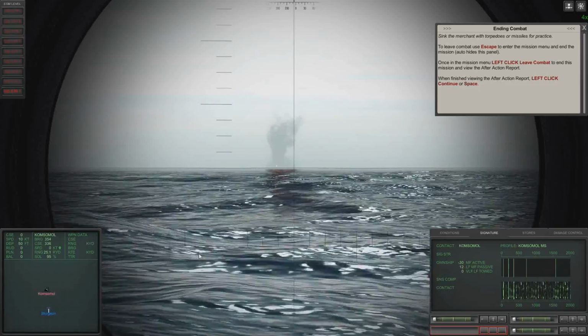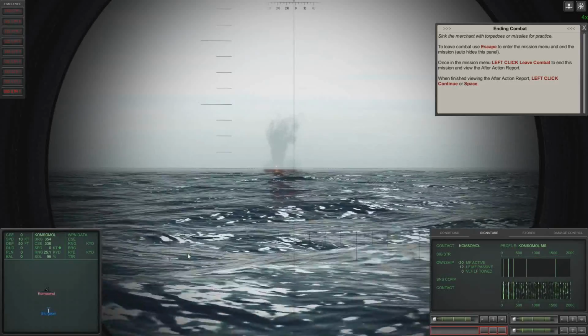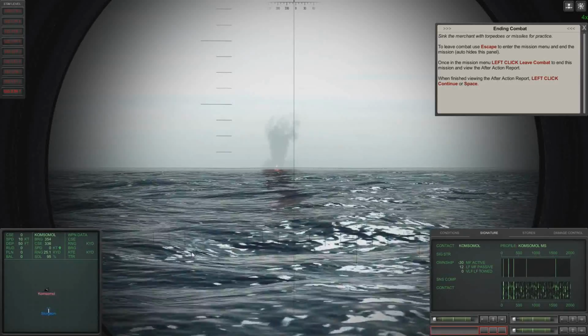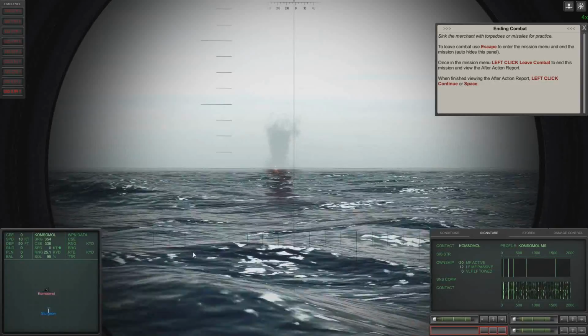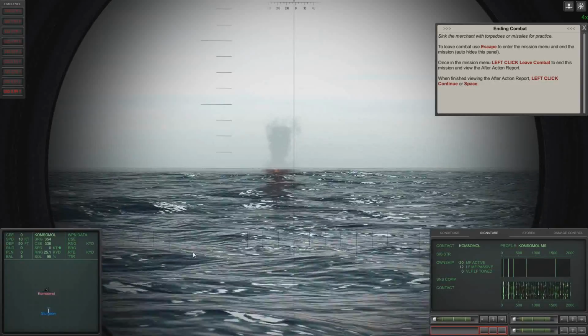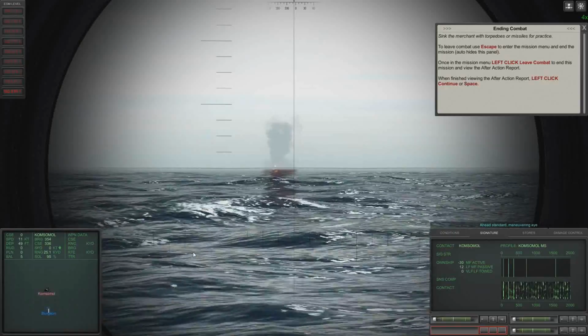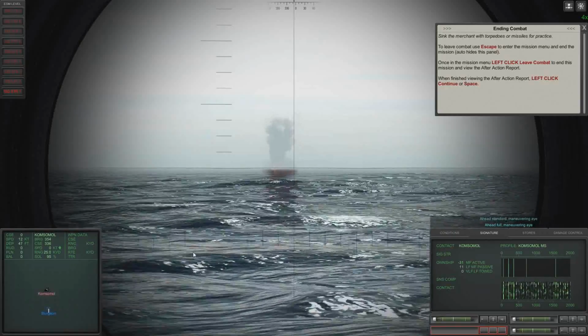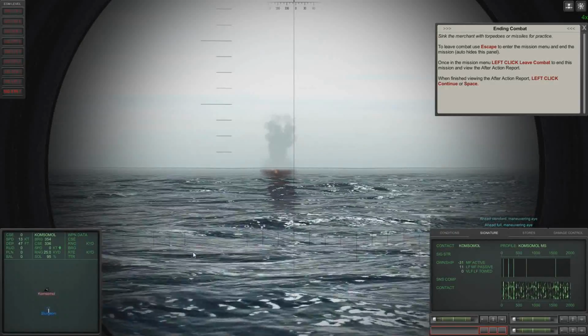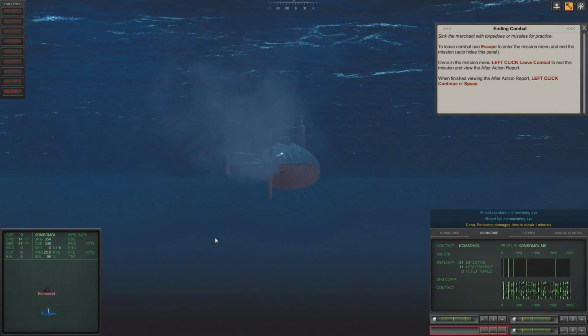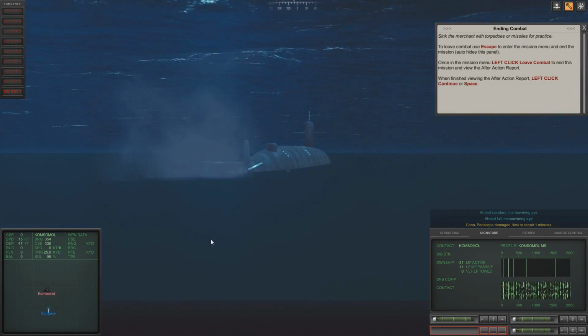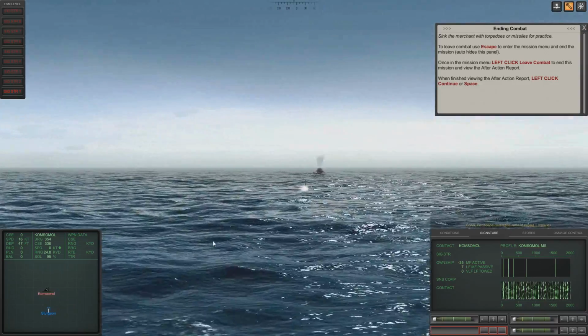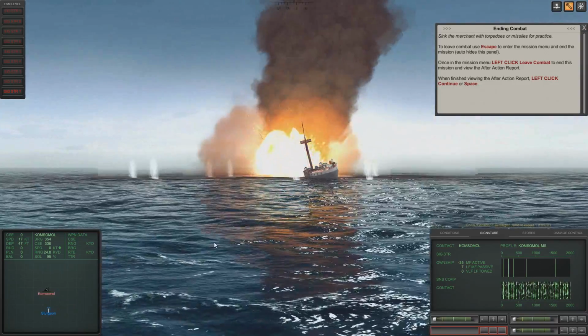Okay, so we'll see what's going on here. Okay, so depth of 50 feet is apparently our periscope depth, right? What happens if we go a little bit down? Well, not that. Level that, and then... What's that? Periscope damaged. What? What are you talking about?